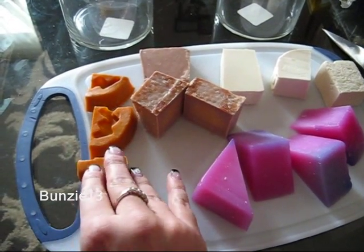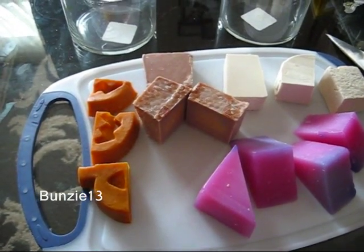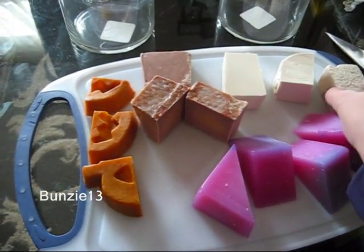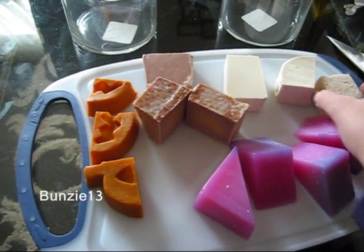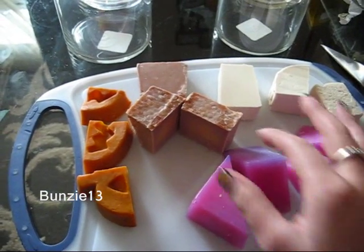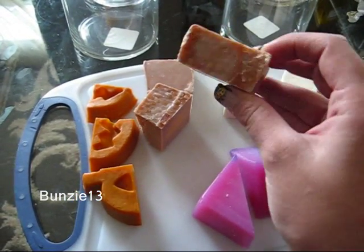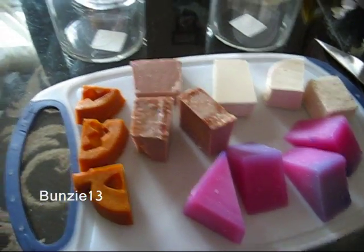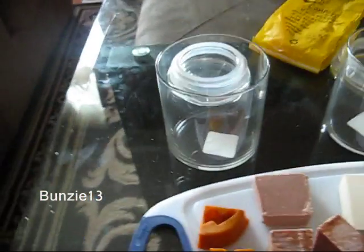You don't have to use the same soap for a huge amount of time. You can kind of go around — if I want to use my pumpkin soap and then go for my snow soap or my Angel's Delight, you can just chop them up into pieces. This one right here is my Honey Wash the Kids. All I do is chop them up and put them into little containers.